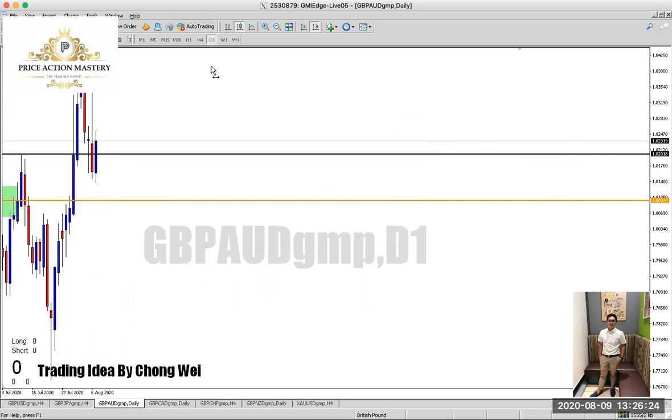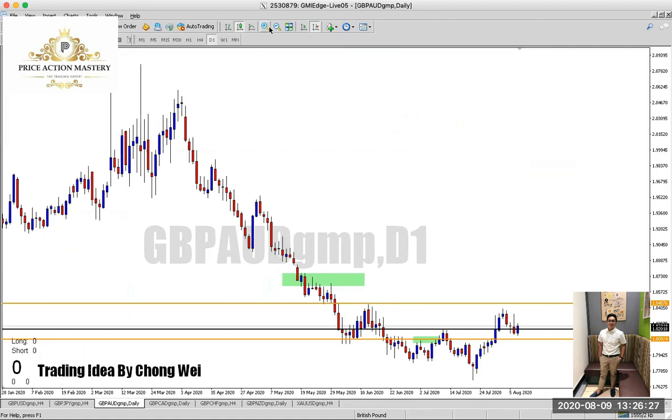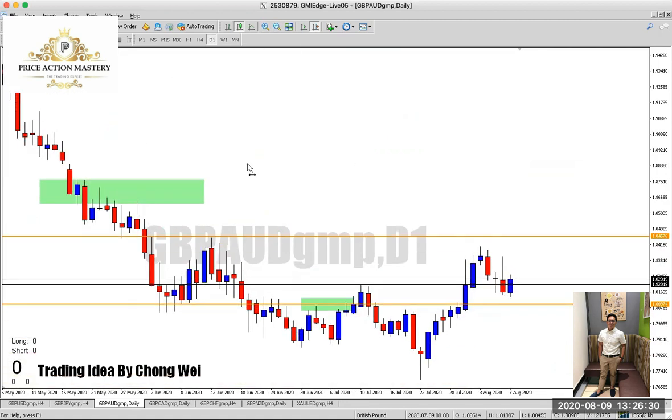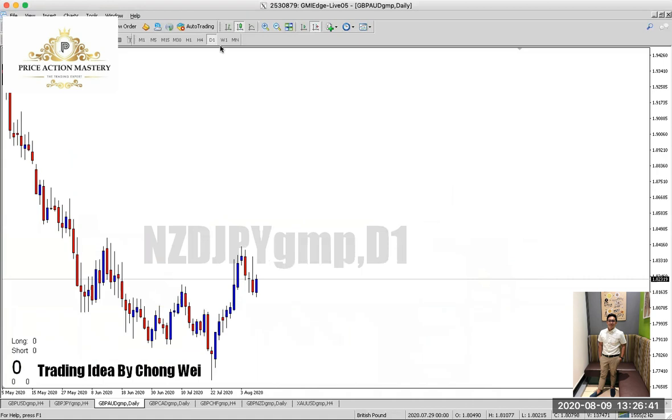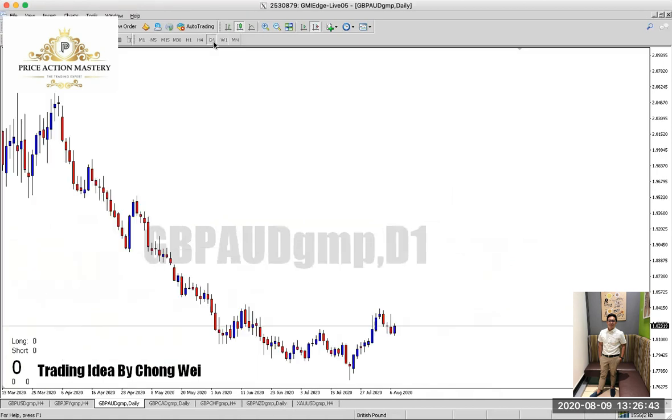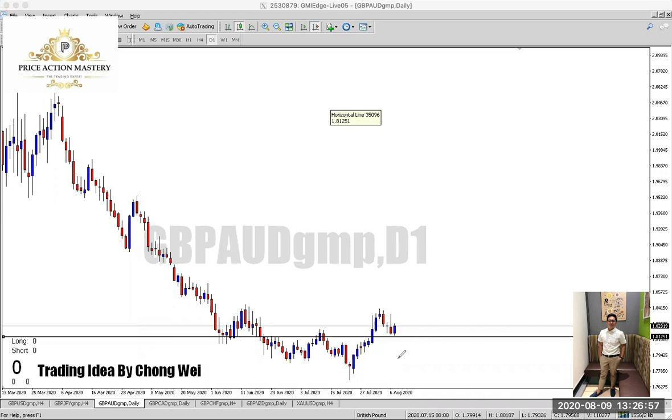So the next one will be GBP/USD. What is the story now? Let me refresh the chart first. Basically the market is ready to advance, because the market already broke the seller critical point. So basically buyers are in strong, which means buyers are currently stronger than sellers. So I will be waiting here to have a buy position.